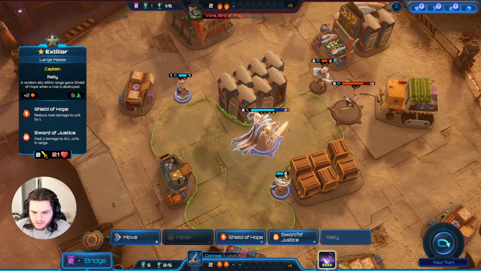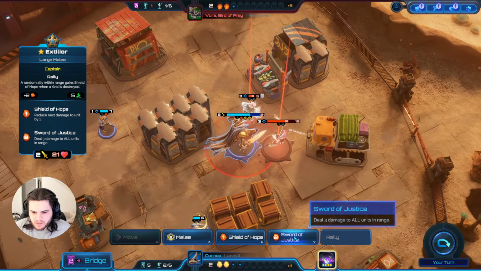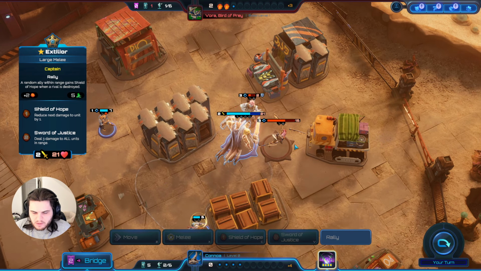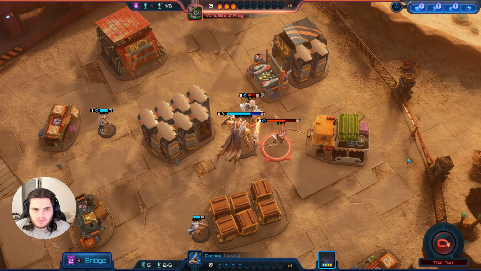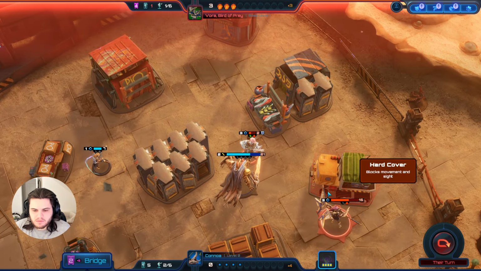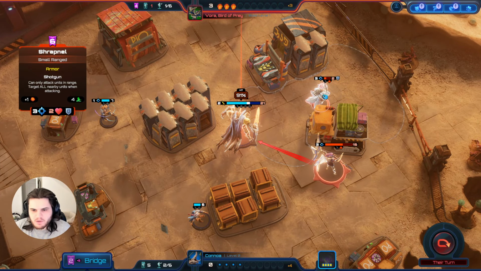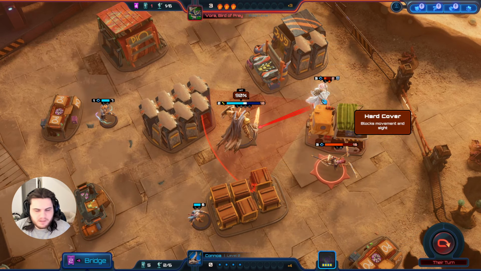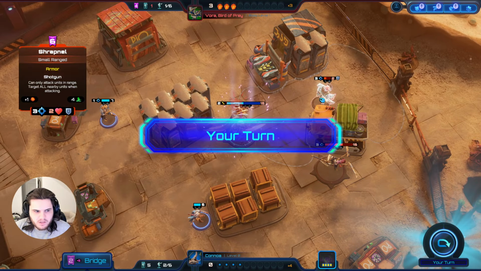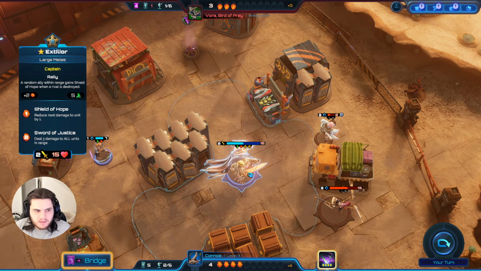What we can do here is we can do this and do like a little AoE. Oh, that was actually really good, wasn't it? Let's go. Opponent's turn. Okay. This guy is moving this way. This guy has three attack. This guy has three attack. Oh, the shotgun. Your health is at 50%. Your turn. Yeah, that's rough.